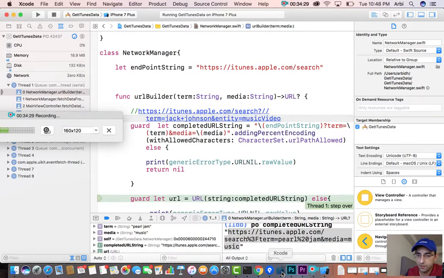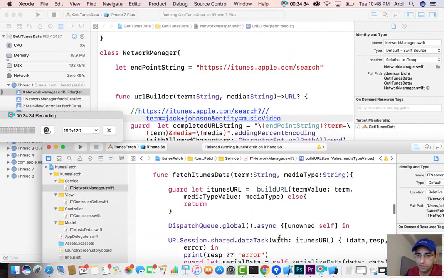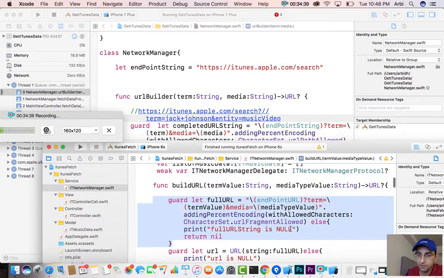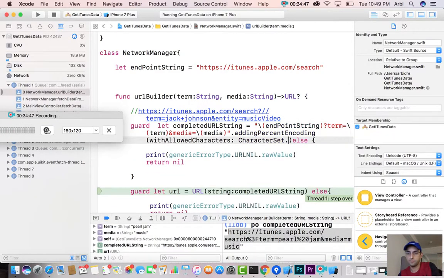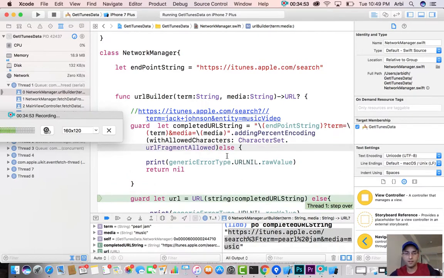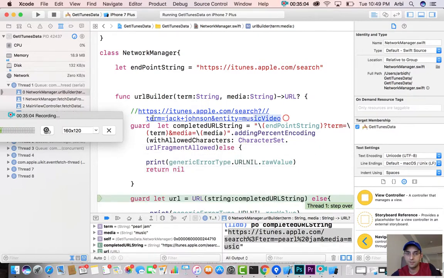Let me look at my other project real fast and see what I used here. URL fragment allowed. So it should be URL fragment allowed. It returns the character set for characters allowed in a URL fragment. See, Swift 3 changed a lot of things. It wasn't like this before. You could just do percent, but now it returns the character set allowed in the fragment URL. Okay, so let's do this again.